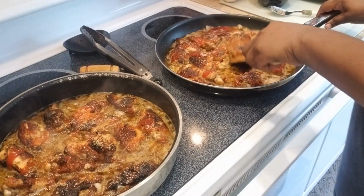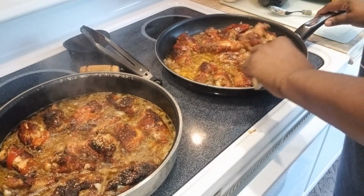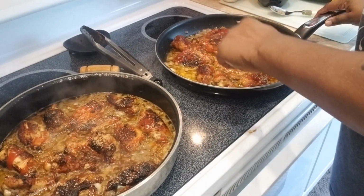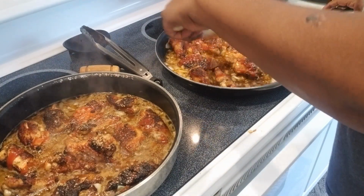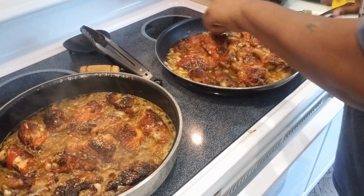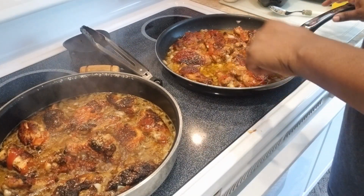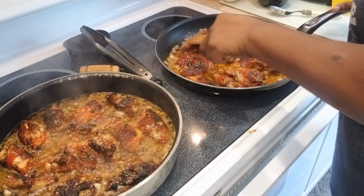Just gonna stir it up so it gets all coated. And this mixture that we just put in there with the Coca-Cola, the brown sugar, and more of the onion powder, we want that to reduce, and it's gonna make a thick, beautiful gravy for your wings and your drumettes.